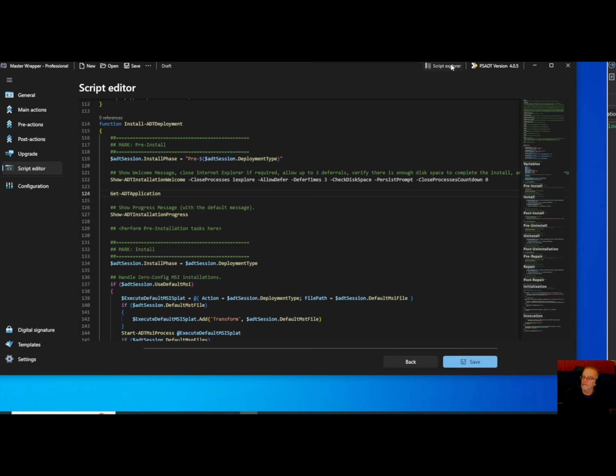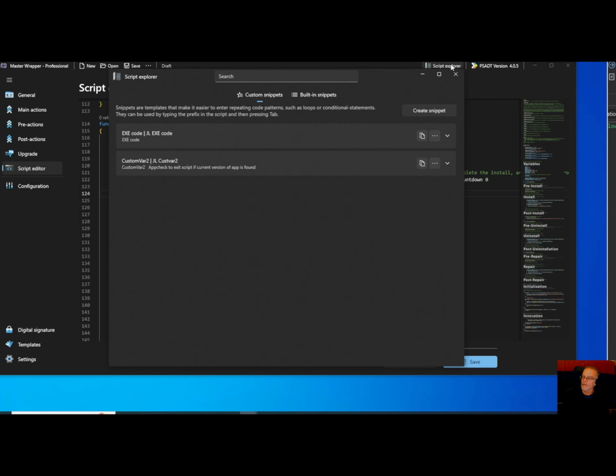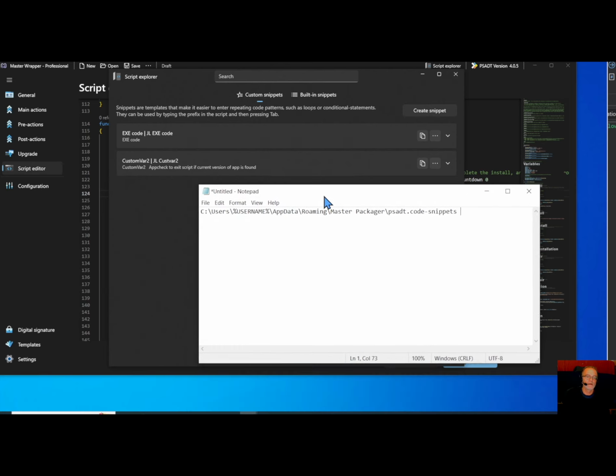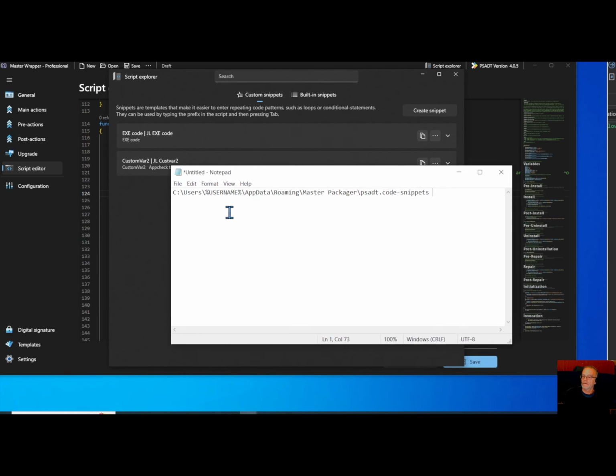Let's go back to Script Explorer, and you can see the custom snippets here. I've got a path where the snippets are kept. Let me pop that onto the screen so you can see it. It's C:\Users\username, so it'd be your username there.